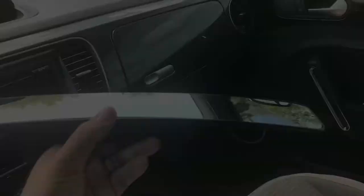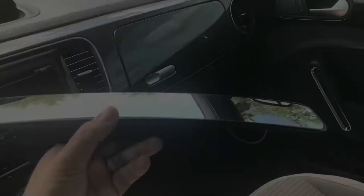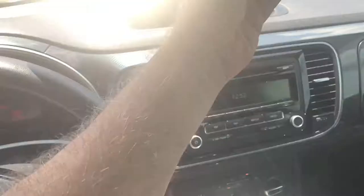So I did some online shopping on Amazon and I was able to find this big daddy right here. And I know what you're thinking — that mirror is huge. How can that possibly fit in that Beetle? Well, let me tell you, it does fit and it works great.